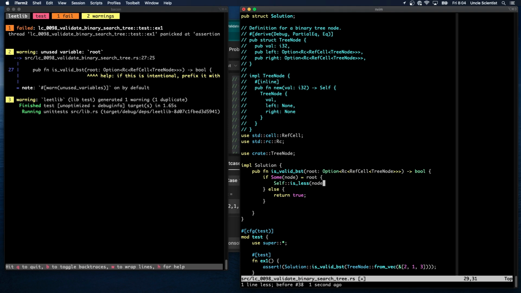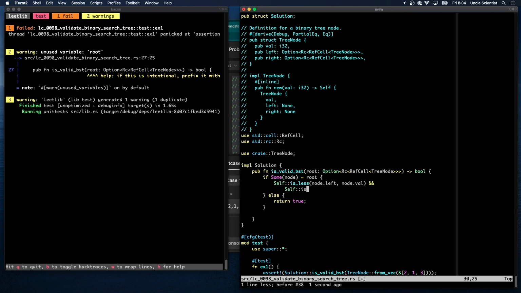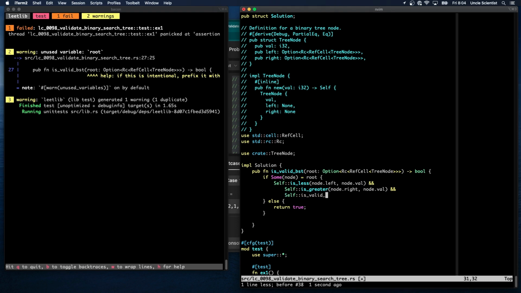If self is less node.left, root.val, node.val, and self is greater node.right, root.val, node.val, and self is valid BST node.left, and self is valid BST node.right.